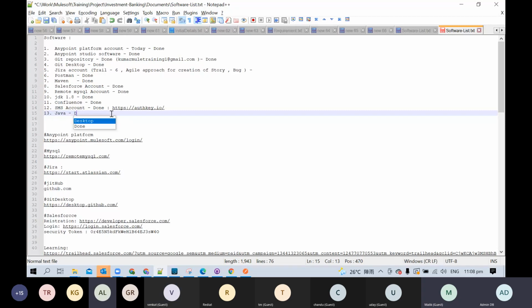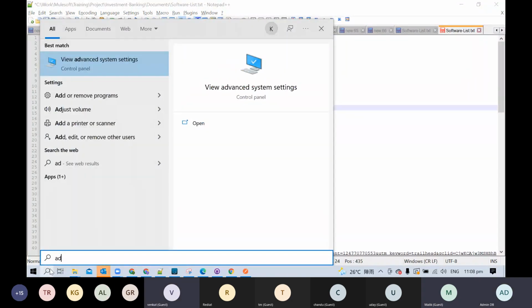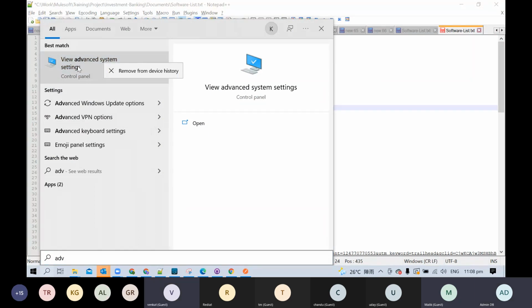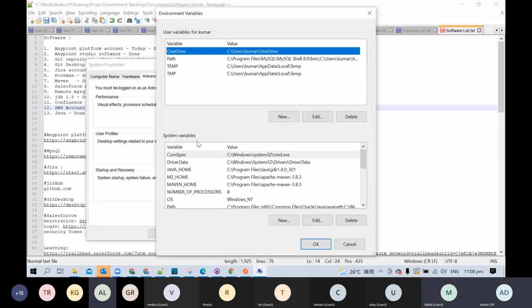You don't have admin access. That's why you are not getting it for system. Other thing you can do, right click here. Ideally, it should not happen. You need to explore on Google why you are unable to update the system variable. Maybe some access is not there, maybe something is wrong with your admin for that particular user. Check it on Google. There should be some solution.